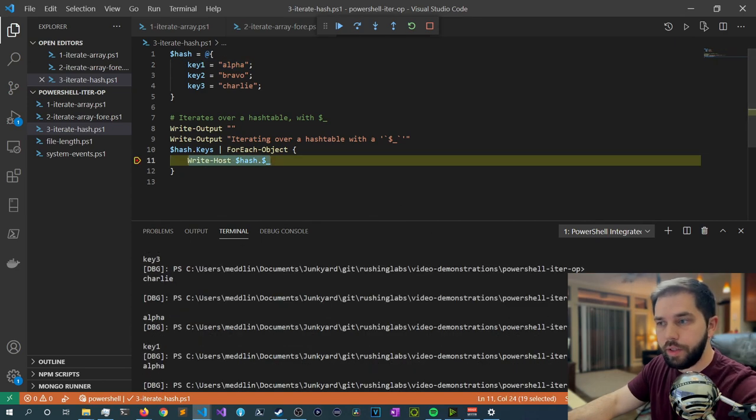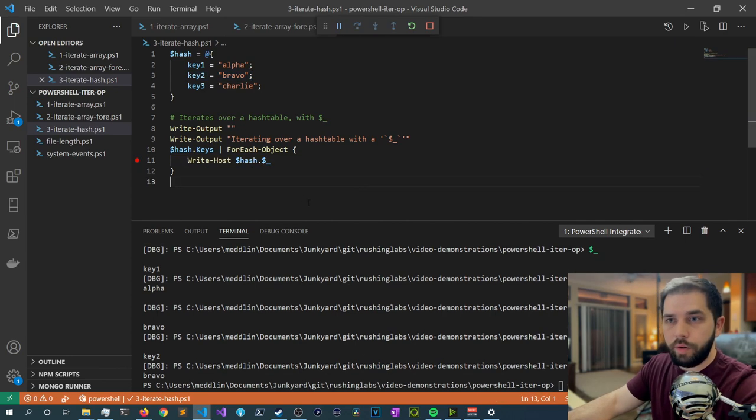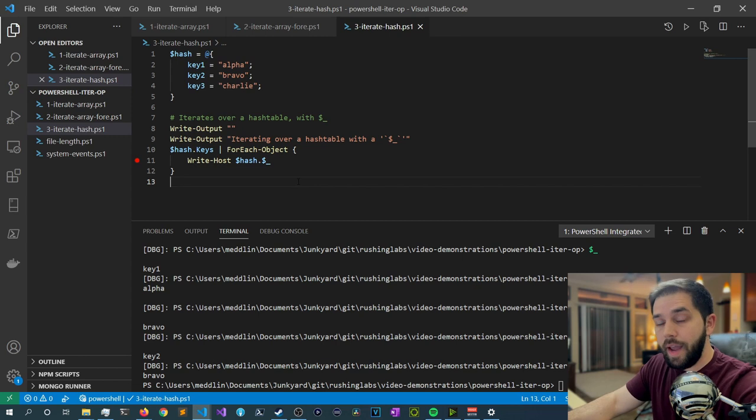Let's go forward another iteration and let's check it again. So we're going to check the value of what we're pointing at or what we're trying to grab, which is Bravo. That's going to be the value. Let's see what the PS item is pointing at, key 2. We can see that we have a relationship between key 2 and Bravo. Key 2 and Bravo checks out, so on and so forth. All right. That is kind of how it works with the PowerShell item or the PS item operator.